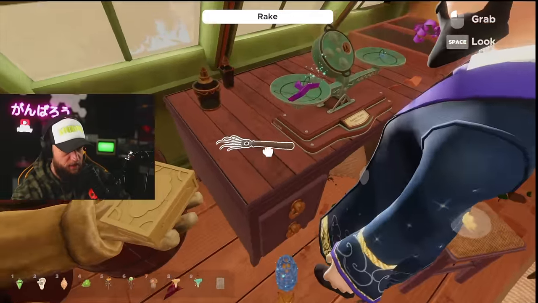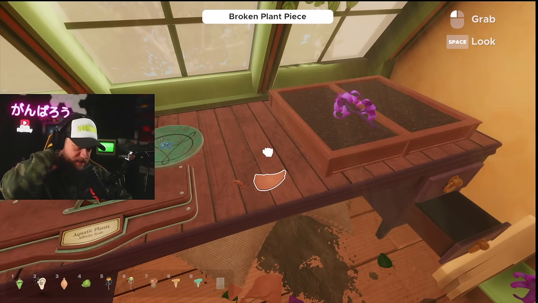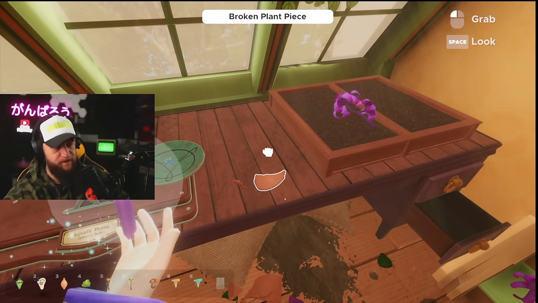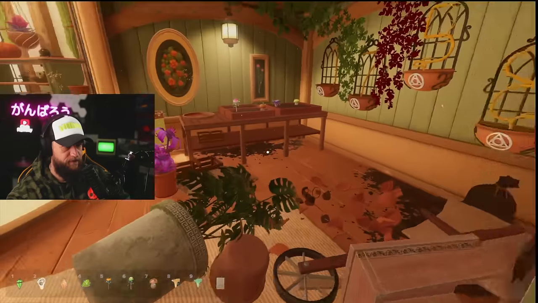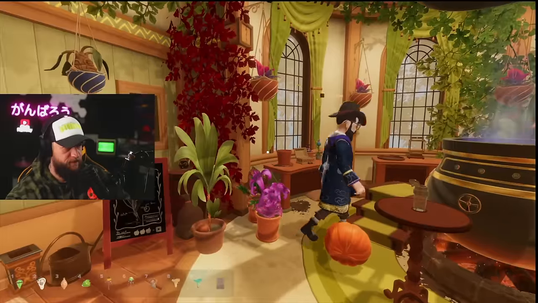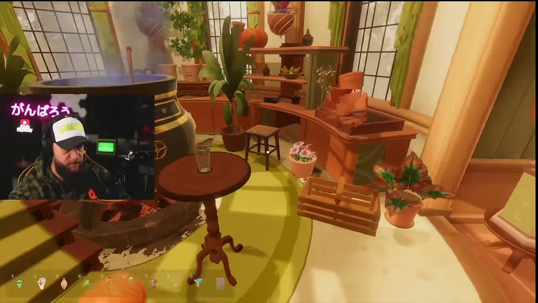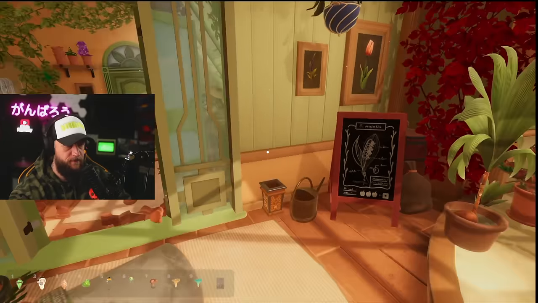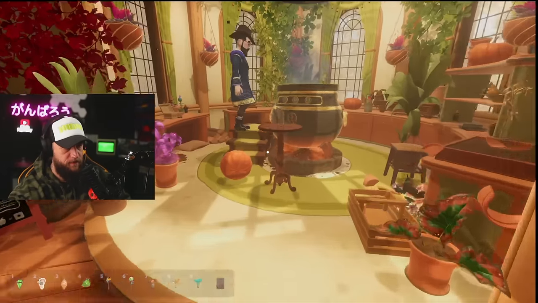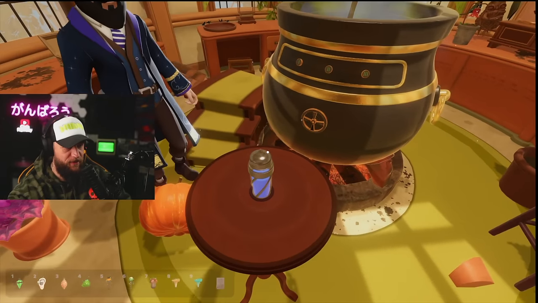What did I say? What order did I say? Purple one goes first. Blue second. There we go. Purple first. Blue second. Yellow third. I hope. Yay! Let's go. That's all the right.